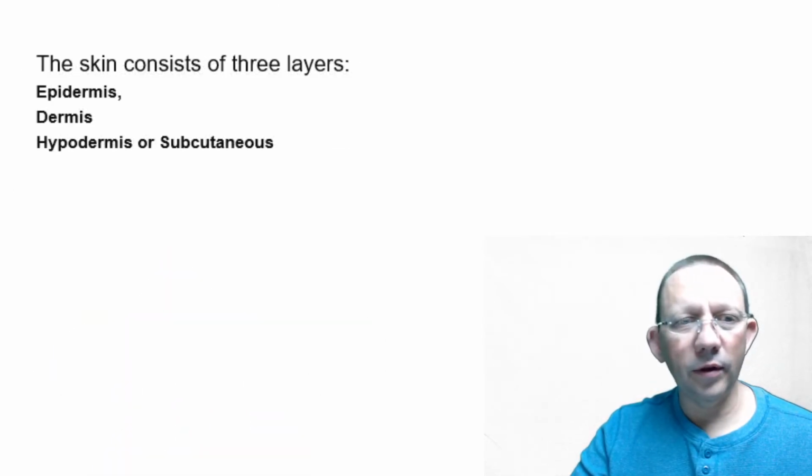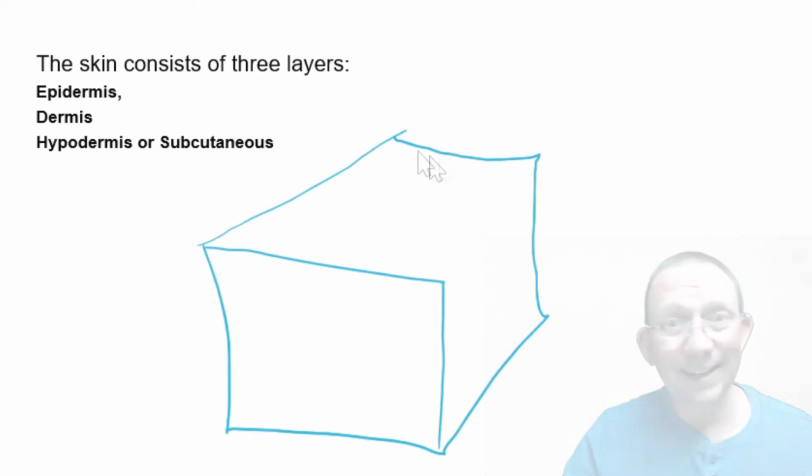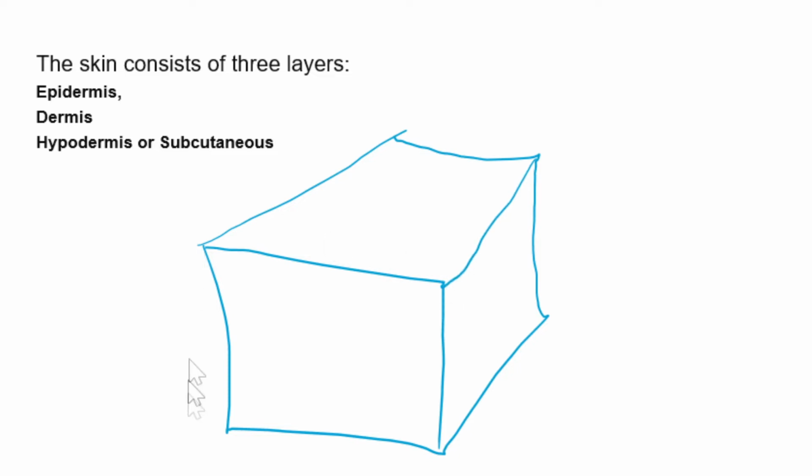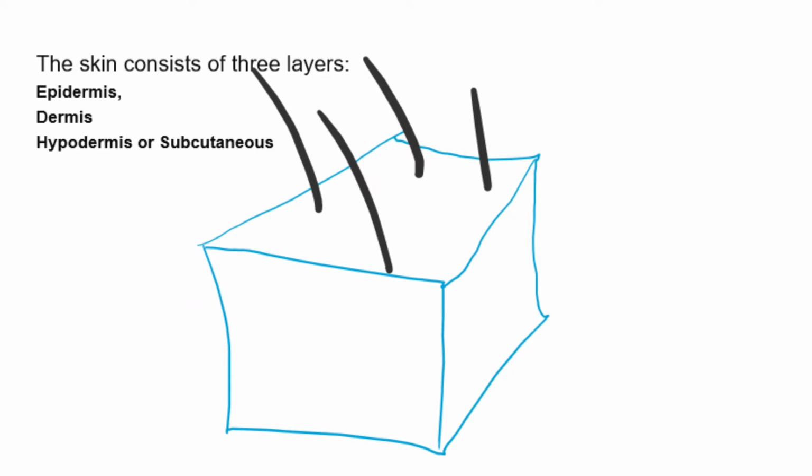Okay, so this is another one that I'm going to bounce out of because I'm going to draw the 3 layers of skin. And this is a cube, so we can see it 3-dimensionally. Let's imagine we took out a very small little section of our skin, and this is the surface. This section here is the surface. So we're going to have little hairs that come out of it, for example, and maybe we're going to put one here too, because we want to see what those hairs look like as we draw around them. Inside that, it's going to come down like this, and it's going to go like this. And this is going to be the root of our nerve right there.